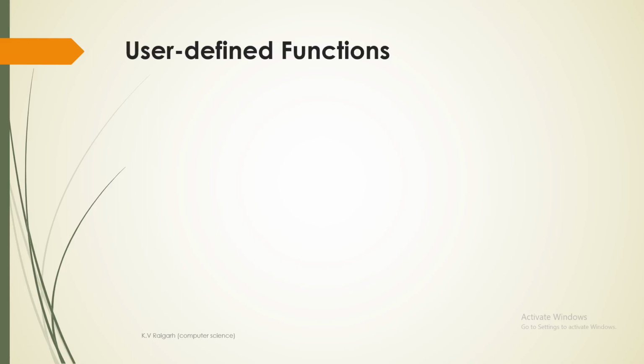Before starting this chapter, just review our previous topic: what is function and how many types of function. In our previous lecture, we discussed that. What is function? Function is a set of statements which are used to perform some specific tasks. And how many types of function are there? There are three types of function inside Python. First one is built-in function, second one is module function, and third one is user-defined function. The first two types we already covered in our previous lecture.